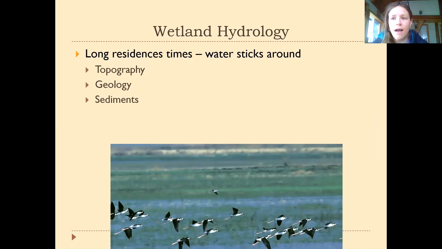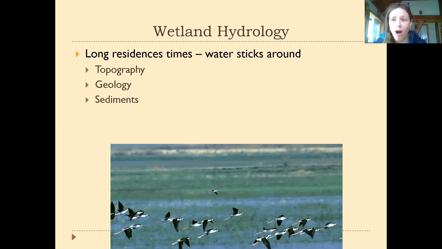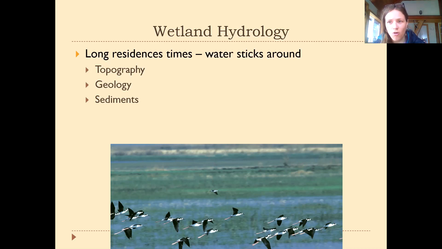Diving deeper into those three topics — the first is wetland hydrology, created when water sticks around on the landscape for longer periods of time. Various factors of the landscape and soil might cause water to stay longer. The first is topography — the shape of the landscape, whether steep or flat. Water flows downhill and fills up areas in valley bottoms and drainage basins, so low places on the landscape are much more likely to be home to a wetland than a hillslope. There are unusual small wetland pockets on hillslopes, but mostly wetlands occur in these low-lying, flatter areas.